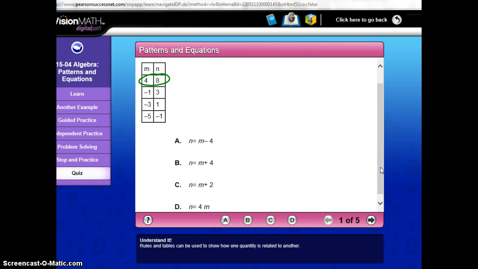Now if it works, you should try all of them to make sure it works for all of them. Again, focus, 5th graders. Focus. Dathan. Let's try B. We're going to take the 8. That's our n. And we'll say the m is 4 plus 4. Will that work? Yeah. Let's try this. Does this plus 4 equal this? Yeah. This plus 4 equal this? Yeah. So B is our correct answer.